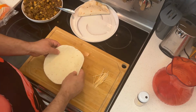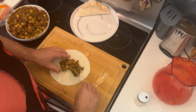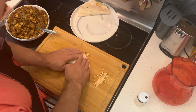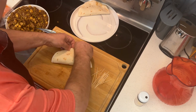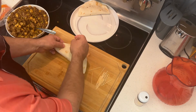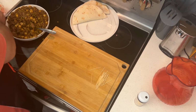You just take a taco-sized tortilla. You're going to spoon some of this meat onto it. And you can put 2 or 3 good spoonfuls in here. Then just fold it in half, press it down around the sides, take a toothpick. I like to start at the top, but you can start on the side if you rather. And just run that through. And take another one over here. And one on the other side. Okay, and that's it. Just keep building these out, and then we're going to put them in the fryer.